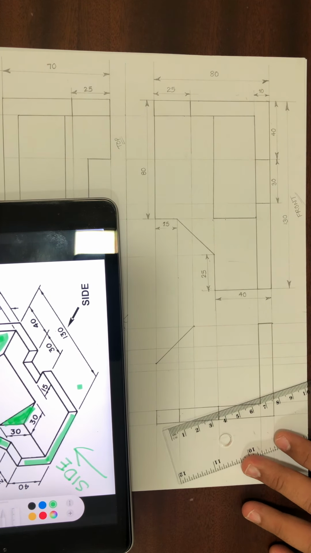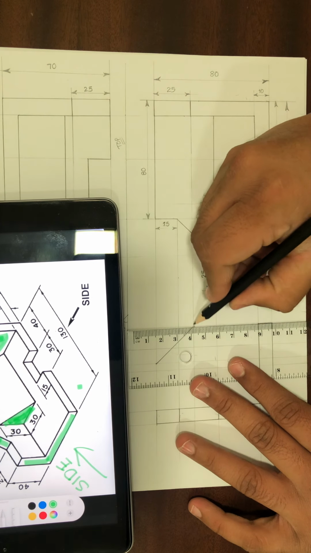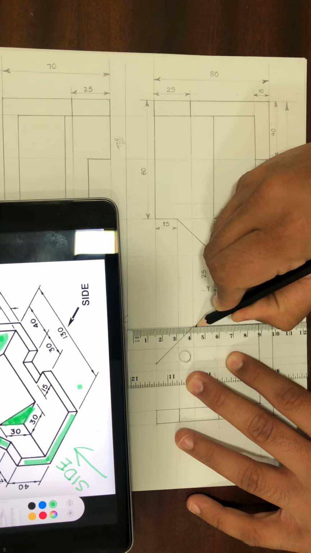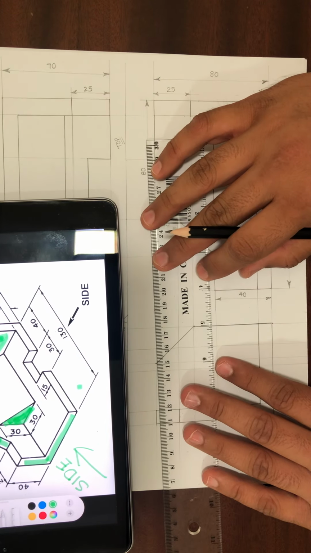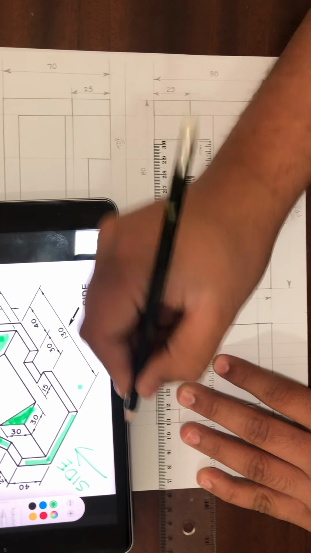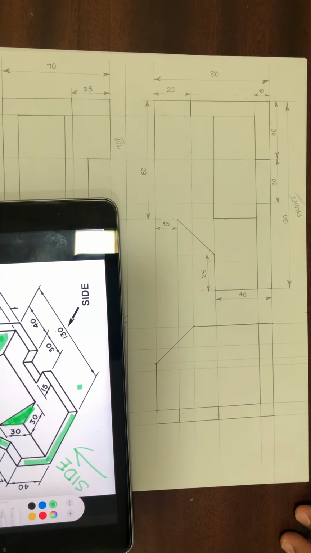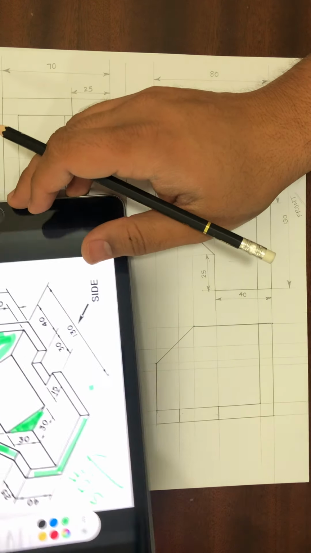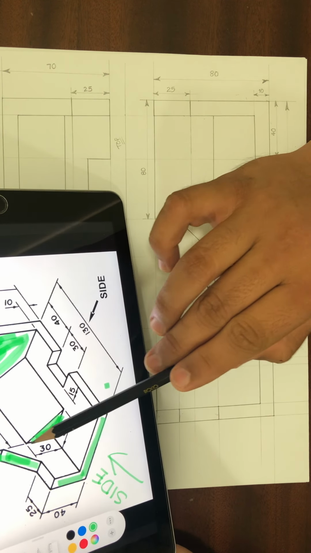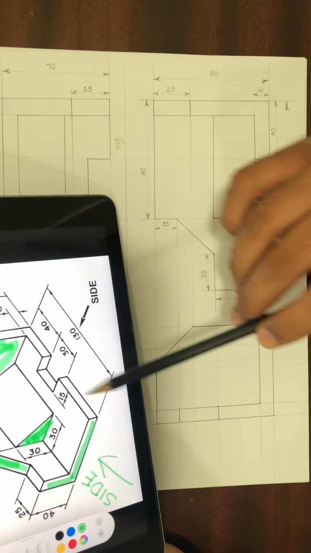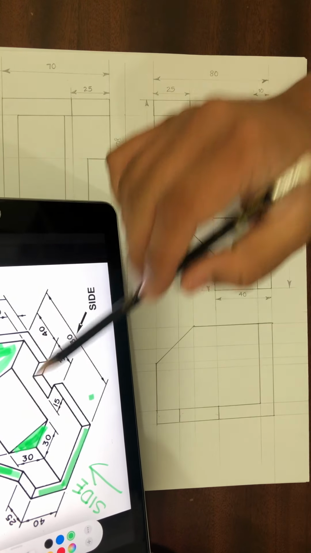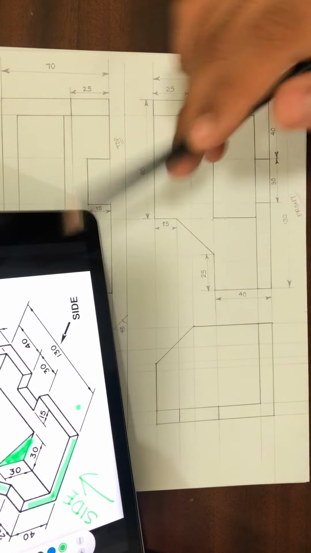Now after getting it, what you have to do? Simply join it to the base, join it to the left side. Now what is remaining? The triangle. This triangle is this part. In the front view it appeared like a rectangle, and the top view also appeared like a rectangle.